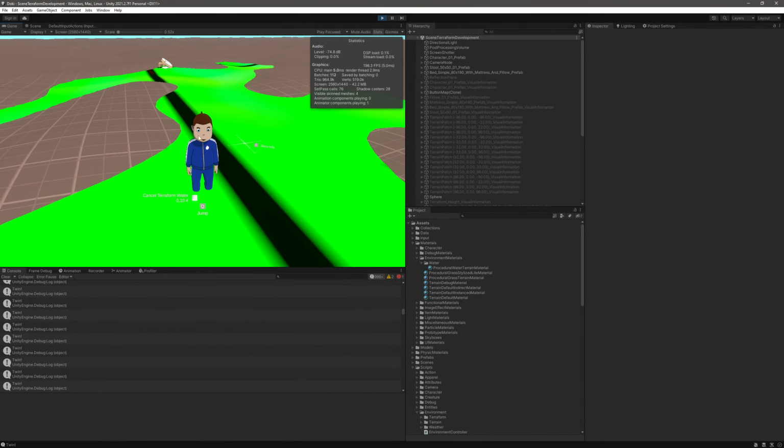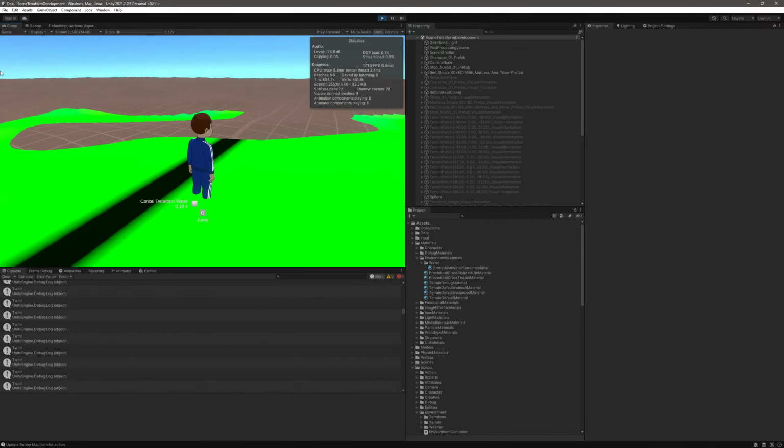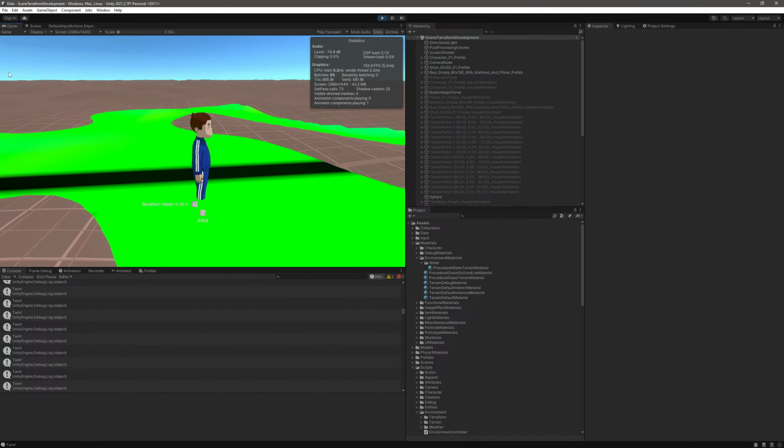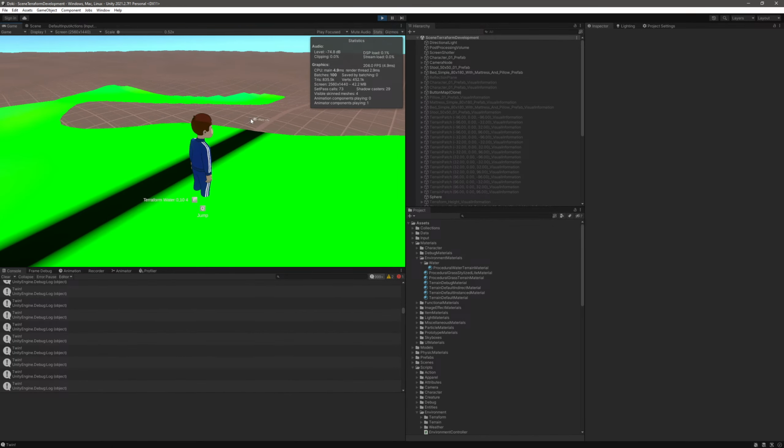Yeah, the prints slow this down quite a lot. Let's quit here. Let's see if we have something stable.